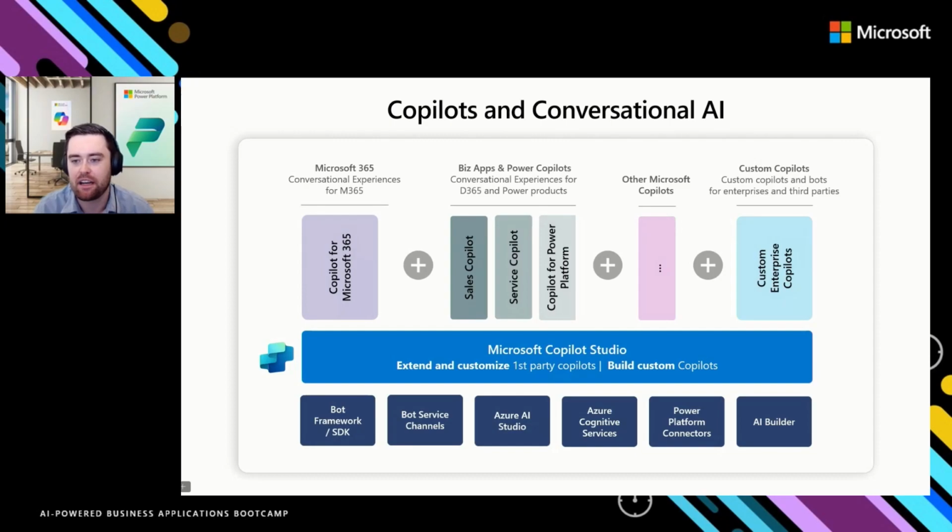So then if we look at the right-hand side here, we have custom copilots. This is where I want to be in full control over the channels that I talk to my copilot in, and essentially have full control over what it can, and very importantly here, cannot do. So this is where you have to think, where does it make sense to use Copilot Studio versus a plugin in M365? If you want to have full control over that conversational orchestration, that dialogue, if you want to have a B2C scenario, if you want B2B scenarios, and of course, if you want to have that show up in the channel of your choice, you're choosing a custom copilot.